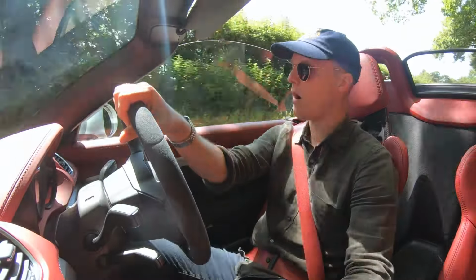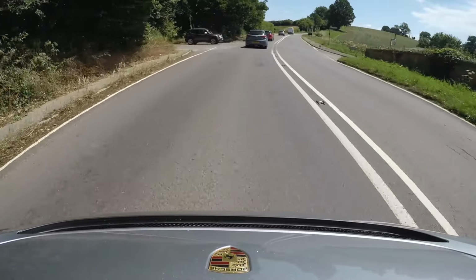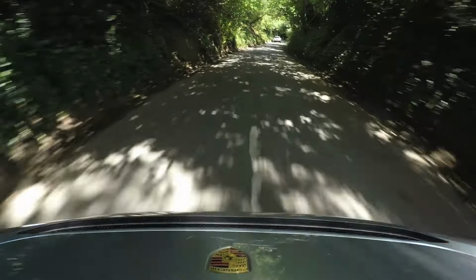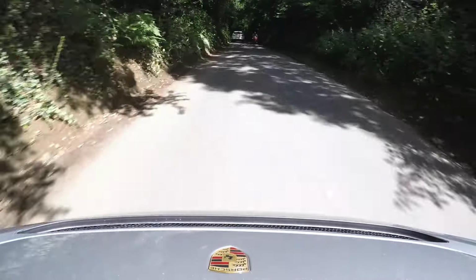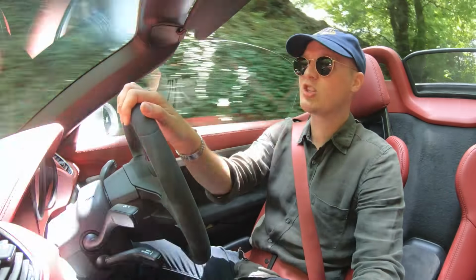This, whew, honestly, I'm not having luck with the roads today. I was on the Tour de France route earlier, and now there seems to be a lot of traffic here, so I'm going to take a bit of a gamble and turn off and see if I can find some corners to throw this thing around. I've got a sort of weird little SUV in front of me that's going to hold me up, but hopefully he'll disappear.